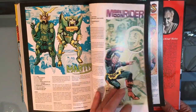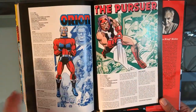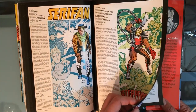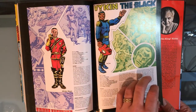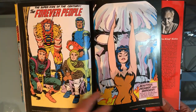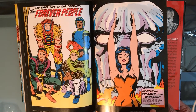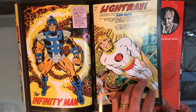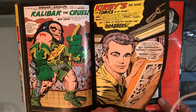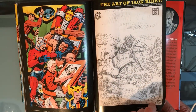Calibak. I think in Marvel: The Untold Story, Kirby's original plan was that he wanted to kill off Thor and the old Asgardian gods and have this be part of the Marvel universe. But he just wasn't getting any love. And even afterwards, it's hard to believe a guy who basically founds your company and revives the comic book industry and is good for everyone just gets so screwed on the money. Eventually he got some, but he had to fight for what he got, and I don't think he ever got his due.